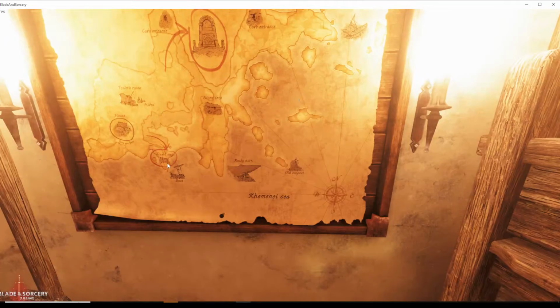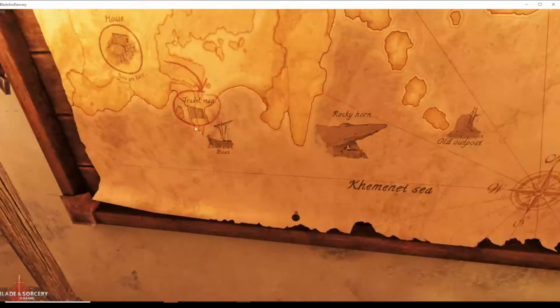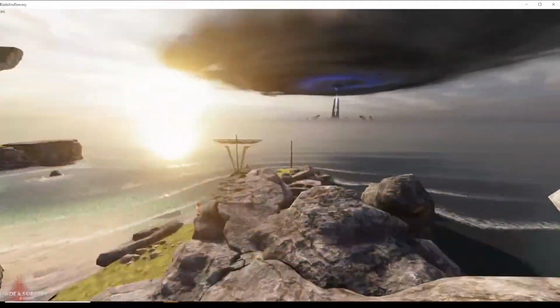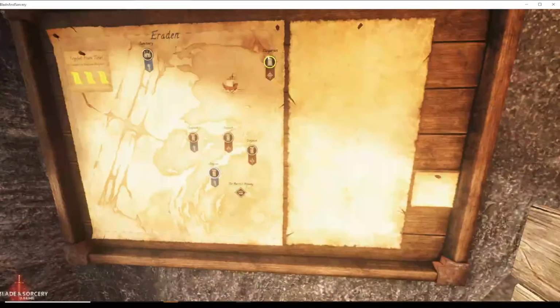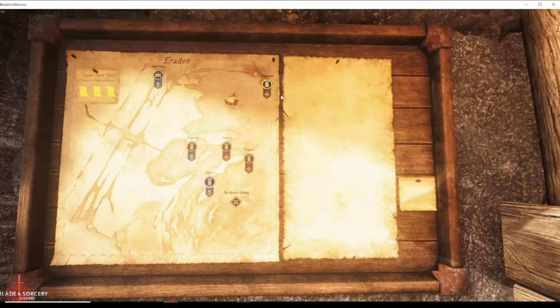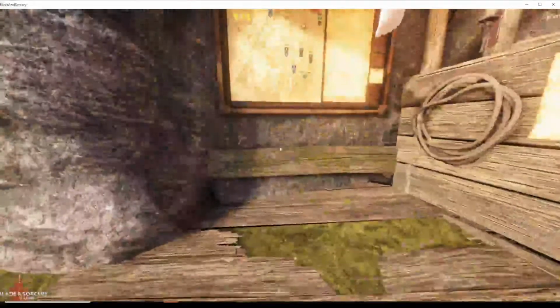Okay. Go to your travel map. Oh, it despawns everything in here. And now, can I just click on it like normal? Apparently not. Oh my gosh, game.